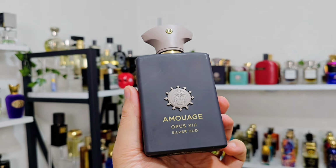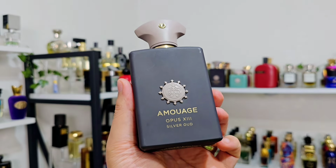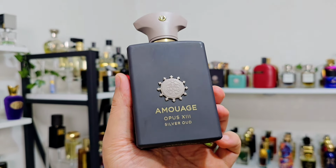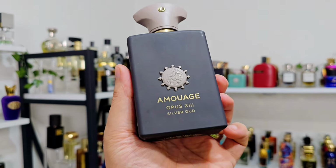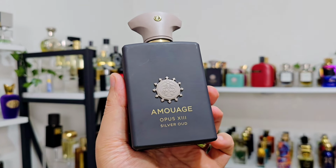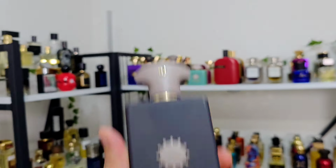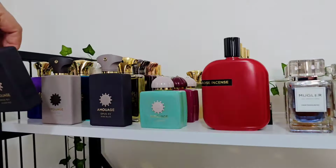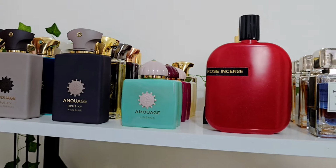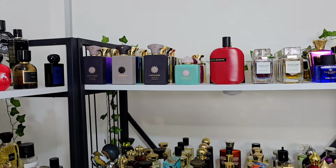You have silverwood. Basically, you have the name of the main ingredient of this scent, but it's very, very animalic. It's very barnyardy. It's smoky. It's leathery, and I simply love it. I actually wore this one in my summer vacation. It was simply amazing in extreme high heat. And I also wear it right now when it's cold outside. And I have no issues in wearing this one because it's such an amazing scent.